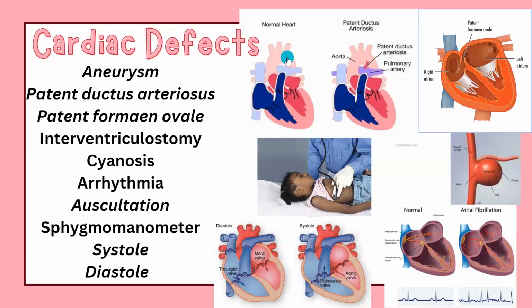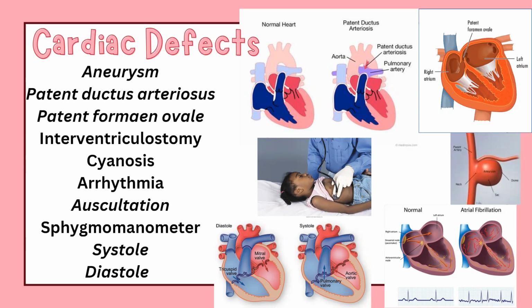oxygen needed. Okay, interventriculostomy. So that used at least one new root. So remember, we start with our suffix when we're defining a word. So stomy is going to be an opening. Inter is going to be between, and ventriculostomy, or sorry, ventriculo is our combining form for ventricle. So surgical opening between the ventricles is an interventriculostomy.